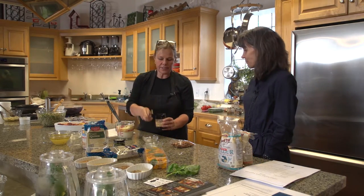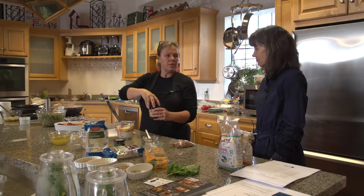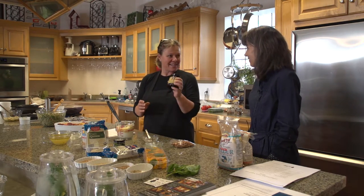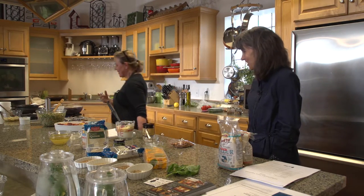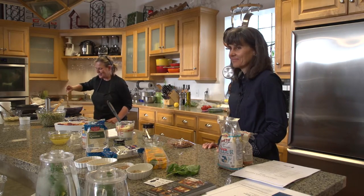I like the Nielsen Massey. They come in jars. But also, you can cover your ears, Tamara, because sometimes lattes aren't the healthiest thing for people. But this, to make a vanilla latte, is really good. And it reduces the amount of sugar that you put, but you still have a lot of good flavor. So it can still be reasonably healthy.